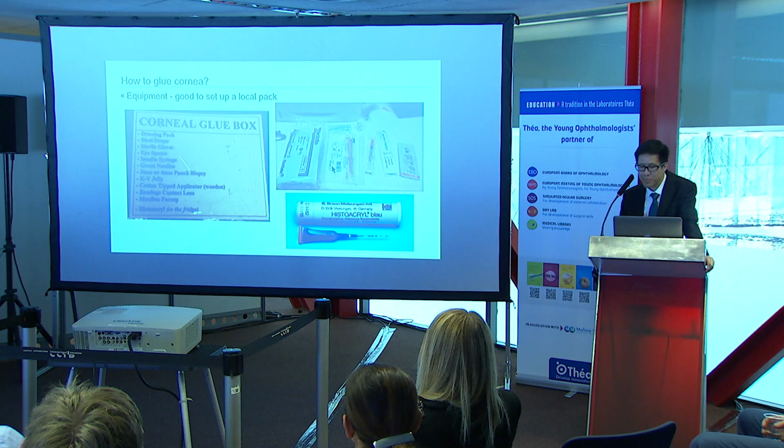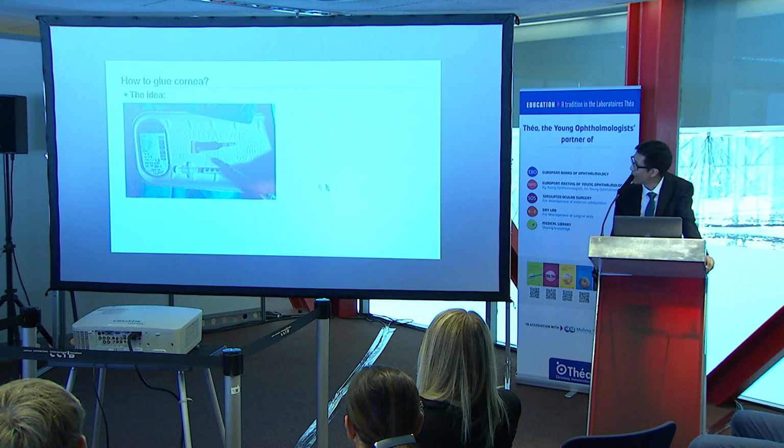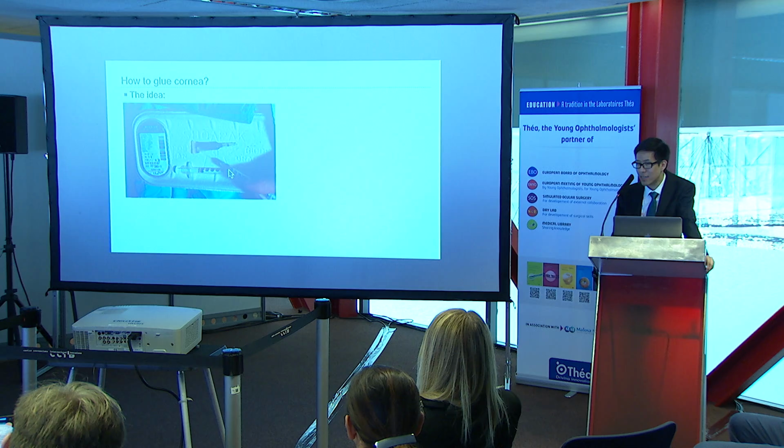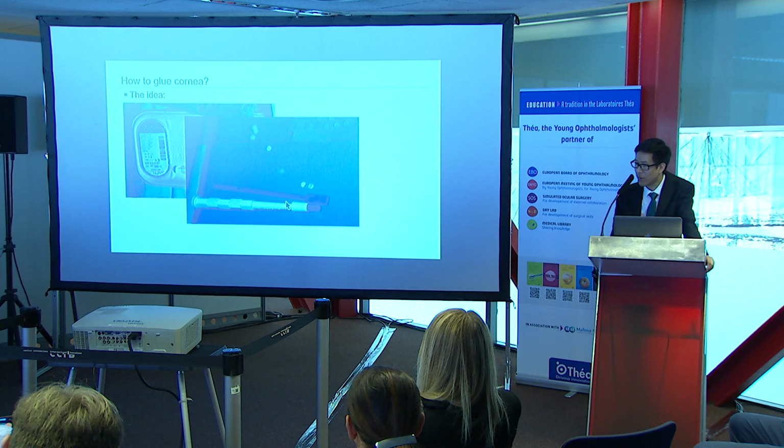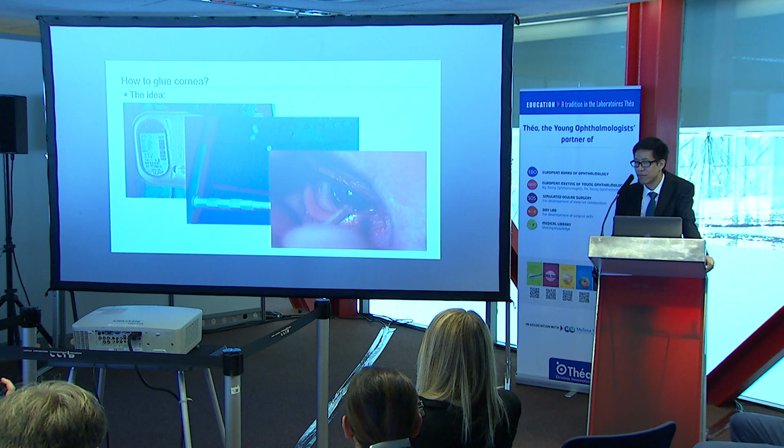So the idea is simple. You lay everything out like this, and you also need the contact lens. You use the tuberculin syringe to aspirate the glue. It will stay liquid within the syringe. The reason you do that is that later on when you apply the glue, it's easier. Use the skin punch to punch the sterile drape to make these round little discs. You can make millions of them so that you can keep using them. You put the glue on a disc and then you put the disc on the eye. And because the histoacryl basically is super glue, it dries out in seconds. You can actually watch it dry.